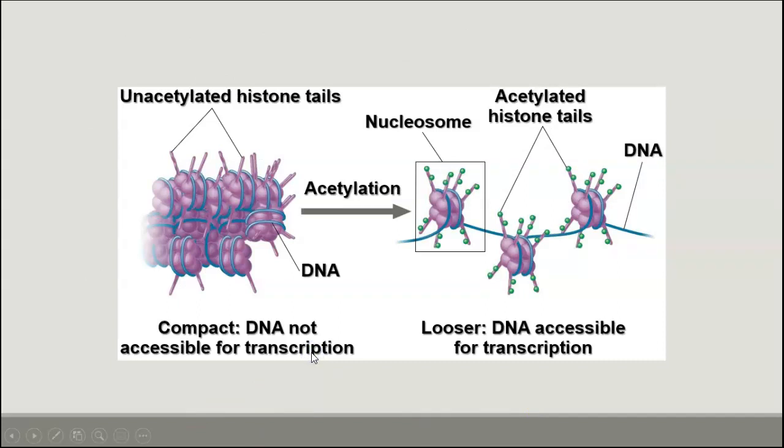Here we have our compact DNA that is not accessible for transcription. It's very tightly wound around the histones there, but when we add those acetyl groups, that causes the DNA to relax from the histones, allowing the DNA to unwind a little bit so that now the DNA is more accessible for transcription.